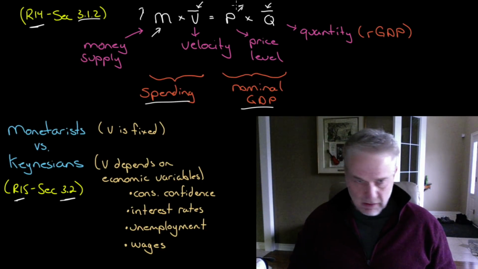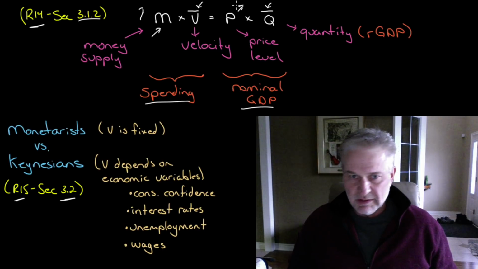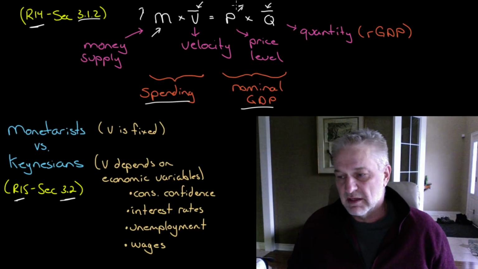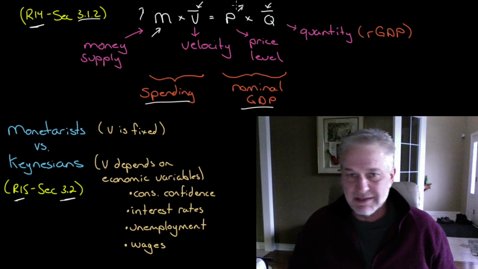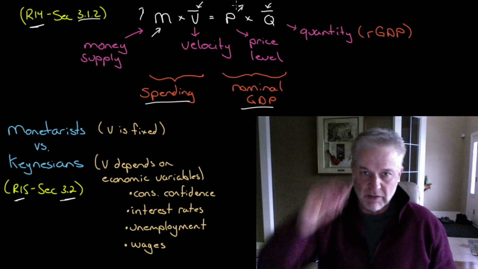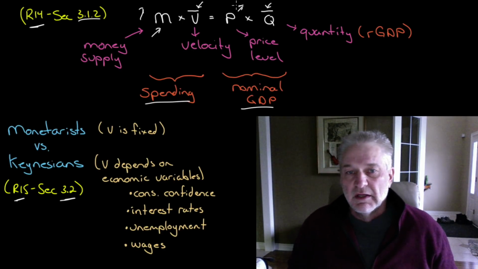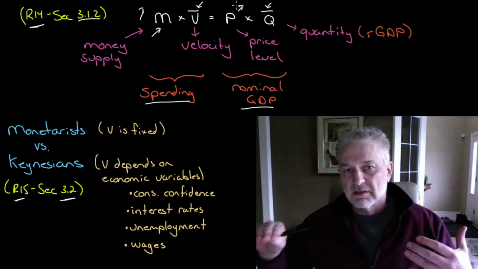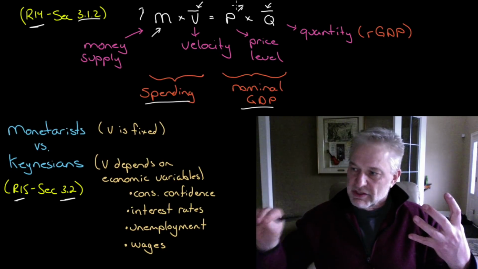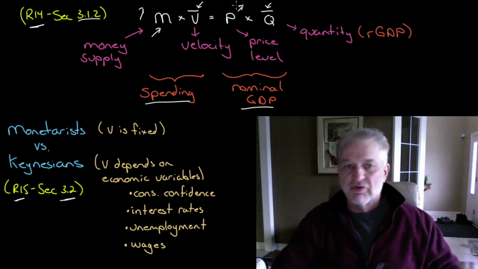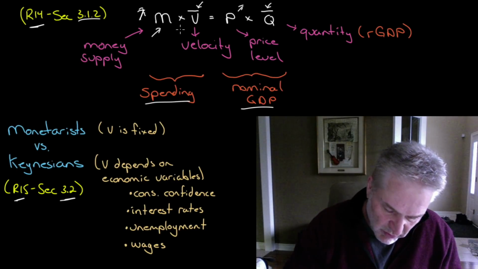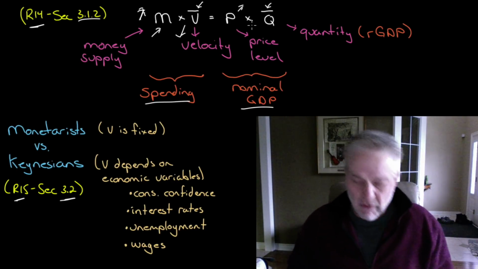The Keynesians say, look, money supply times velocity equaling price times quantity, sure, we'll go along with that, we agree with that, but get rid of those bars. Velocity is not fixed. And Keynesians will point out that velocity has been dropping since 1998, and it has. We'll look at a chart of velocity and we'll see it's been going straight down. So that means you need bigger and bigger money supply with lower and lower velocity just to keep nominal GDP constant. So the money supply has to grow just to keep GDP constant. You're not going to get price pressure by increasing the money supply if velocity is dropping.